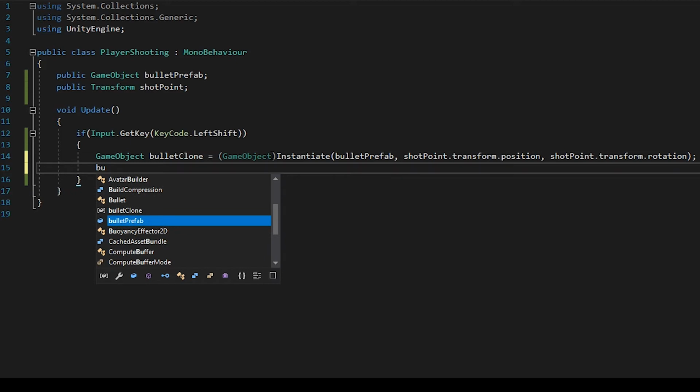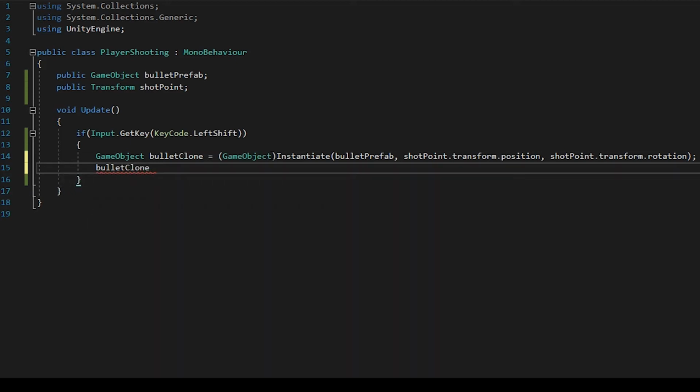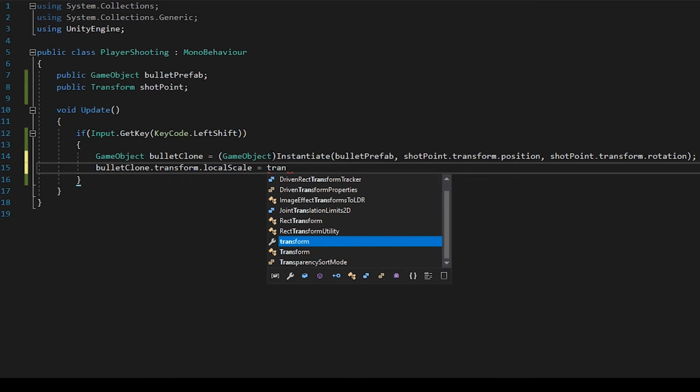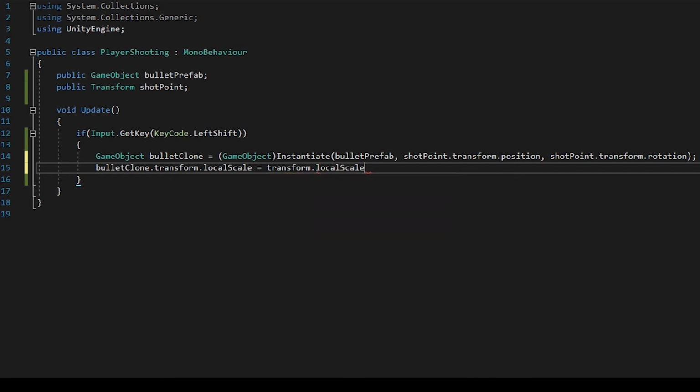And then with the bulletClone here, we can set the transform.localScale to be transform.localScale, so it shoots the right way when we turn around.